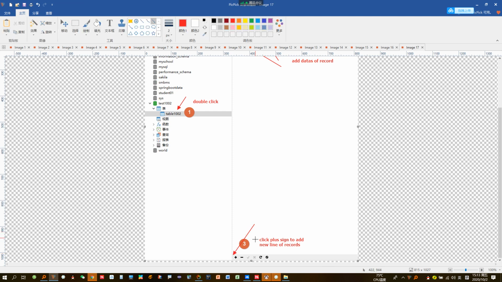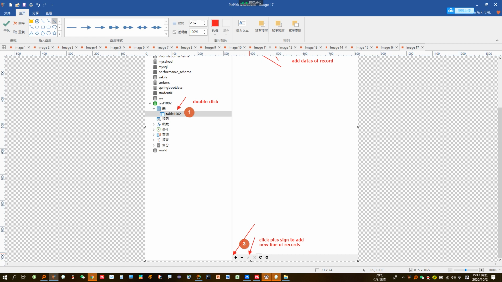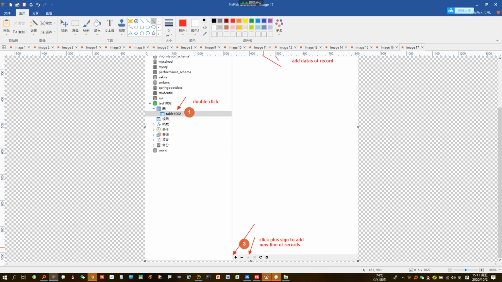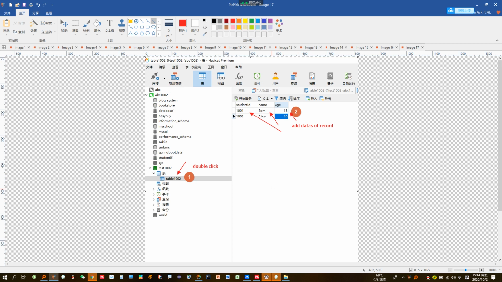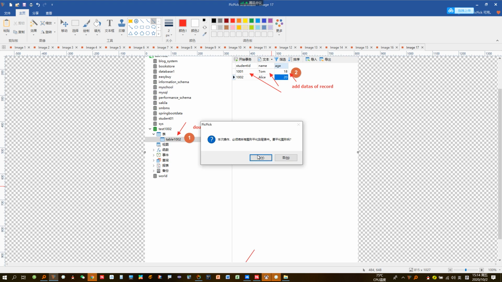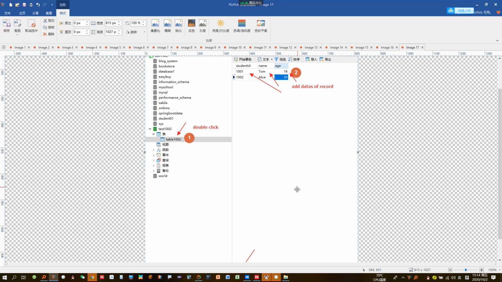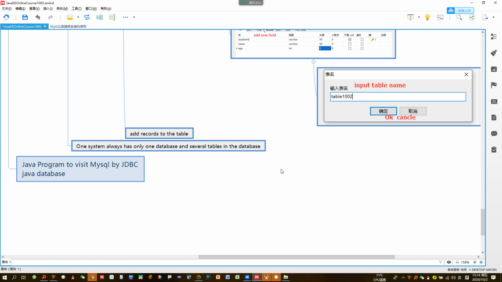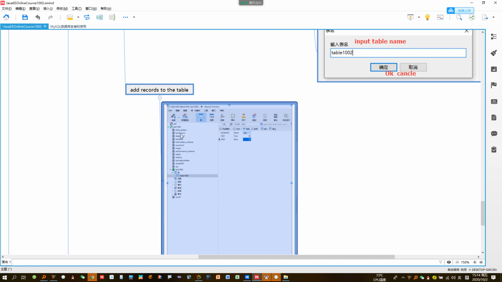And if you do not want to add any more, you just click the tick, which means finish. Okay, so that is creating the table. Well, you see we have spent too much time on these things. So here is how to add new things and create a table.